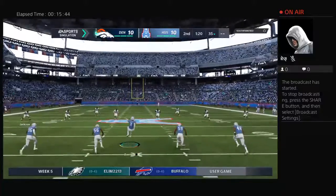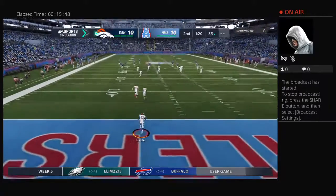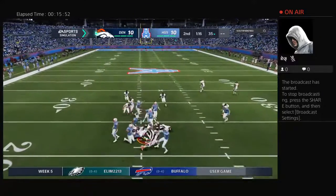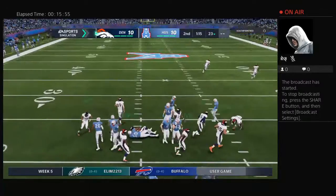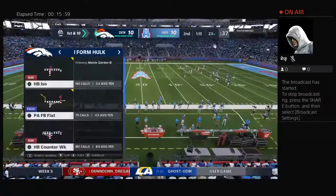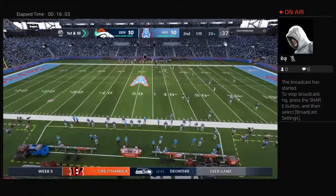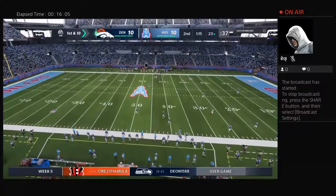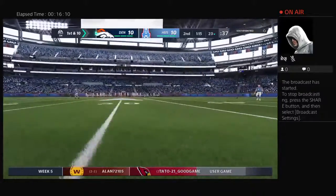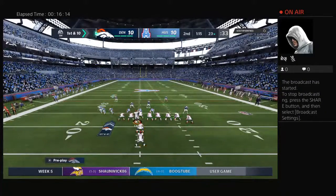Apiece as the kick's away. This will make it into the end zone. And ultimately cannot get this out to the 25-yard line as he's dropped it to 23. The Broncos take over 1st and 10 at their own 23-yard line. The Broncos onto the field, ready to start their next drive.